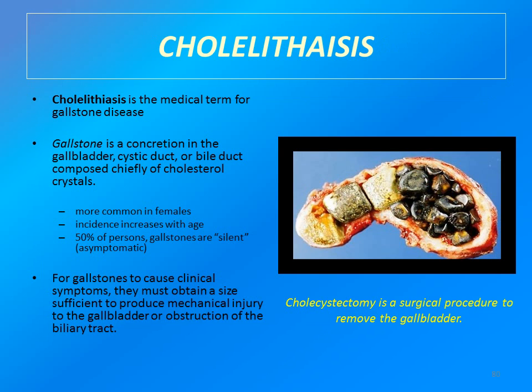Cholestasis is the medical term for gallstone disease, and here at the right, you see the result of a cholecystectomy or surgical procedure to remove the gallbladder filled with gallstones. A gallstone is a concretion in the gallbladder, cystic duct, or it could be anywhere in the bile duct system. They are chiefly composed of cholesterol crystals. They are more common in females.